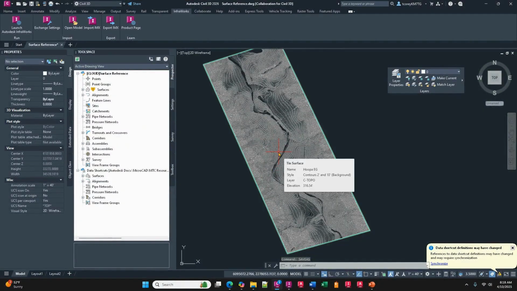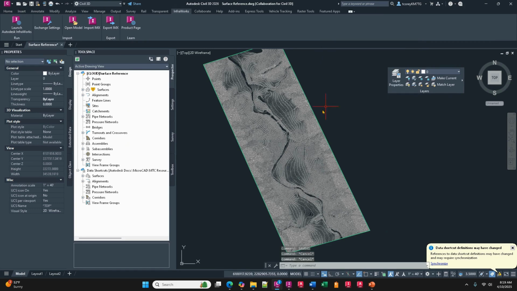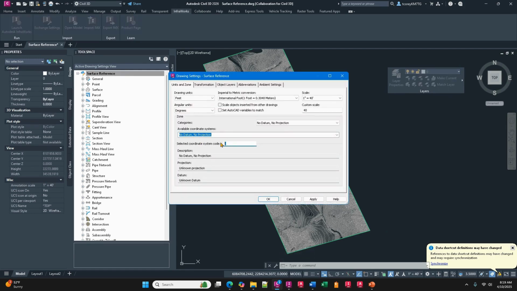So then from here, I want to turn on my, make sure I'm set up. Hadn't set this drawing to a coordinate system.